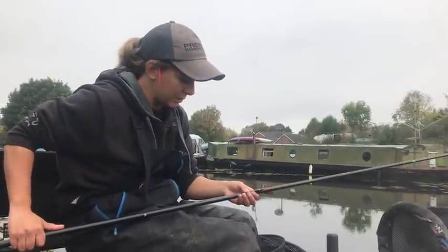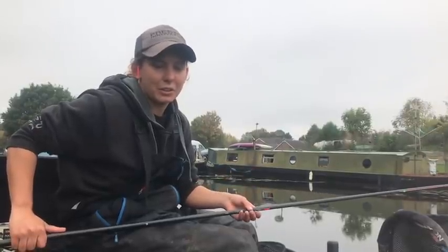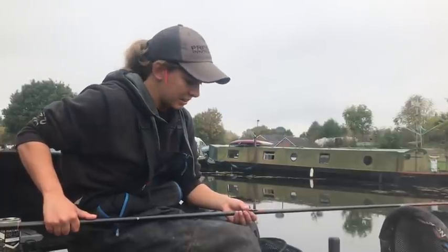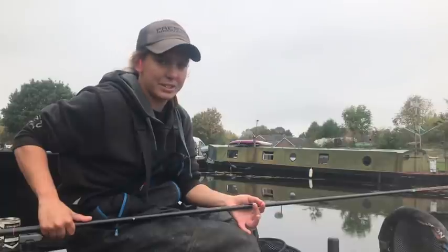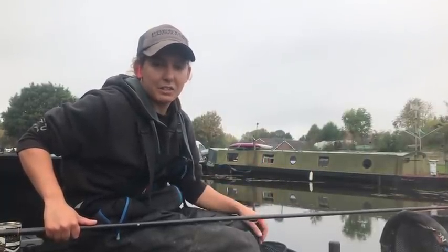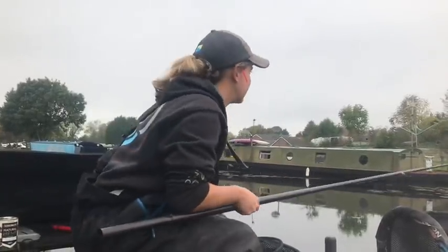This is a quick with a 4x14 chianti, probably the best canal float that there's ever been. It's famous for years and years. This is, like I say, 4x14, nice visible bristle, dots down to next to nothing. Any little indication you see and fish is on. That's the rig. Let's go catch a few fish.